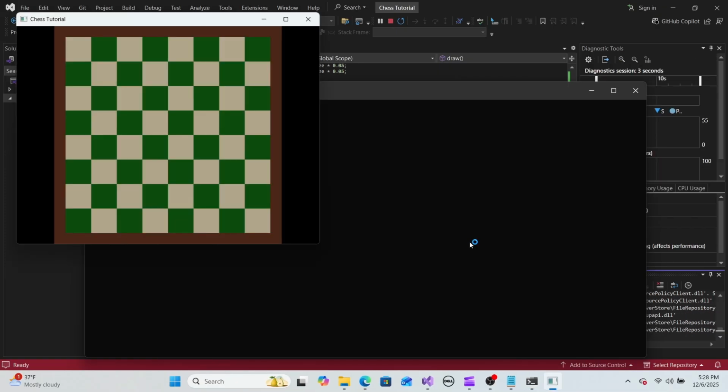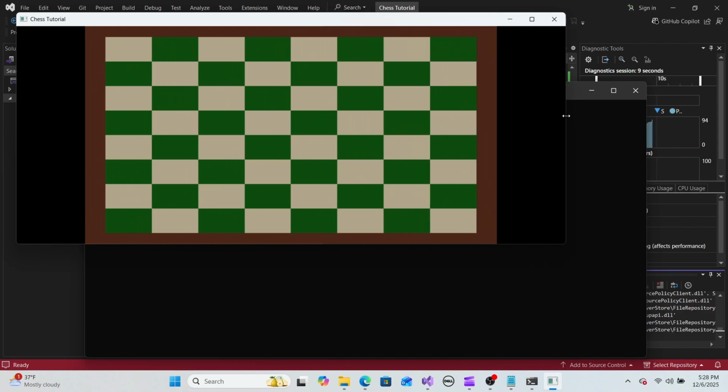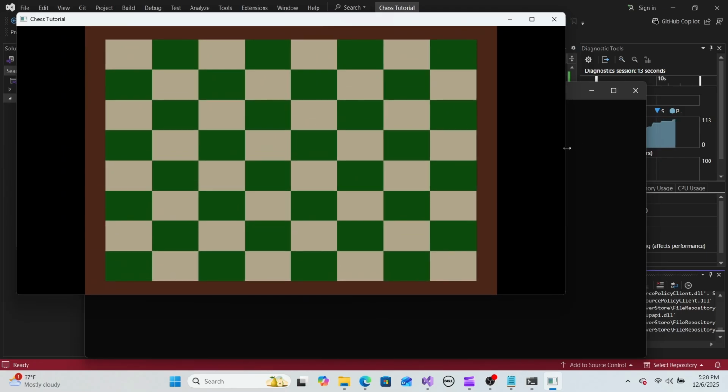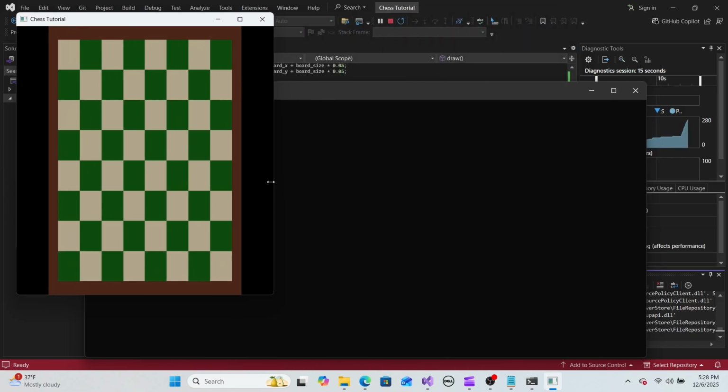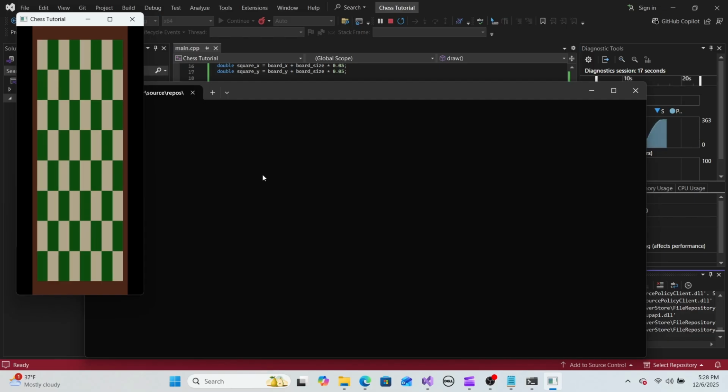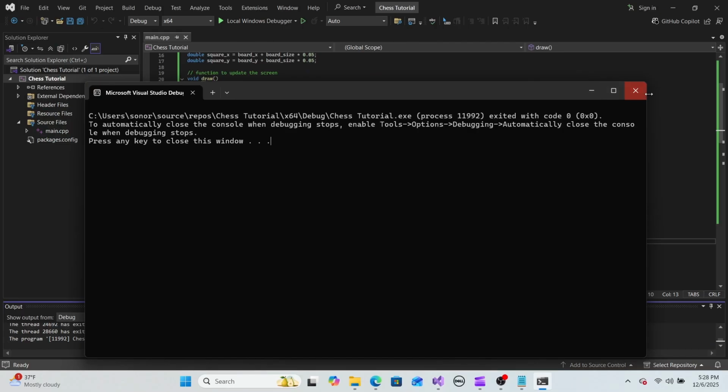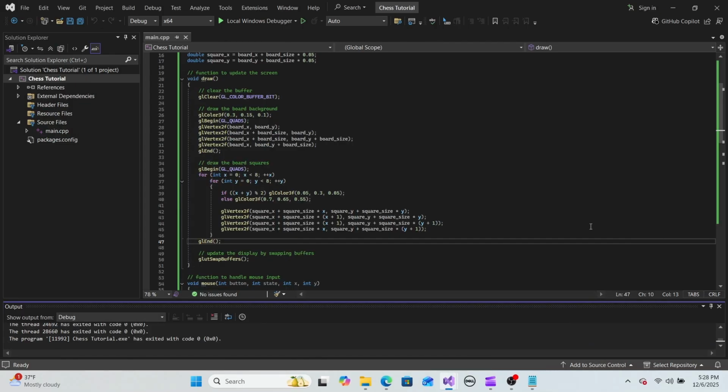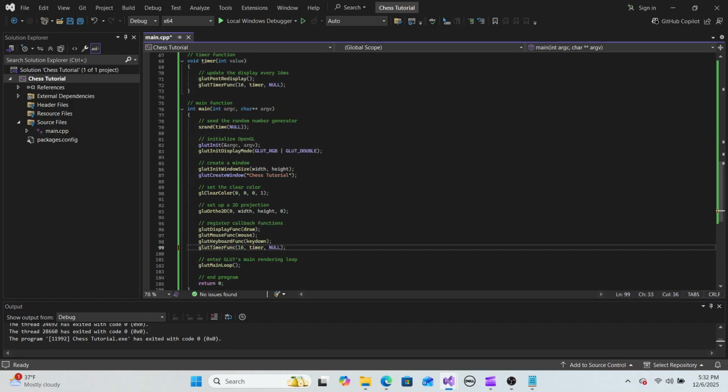If we play around with our window, though, we might notice something strange. If we stretch our window by clicking and dragging on the edges, then our chessboard will get stretched and distorted. This is because OpenGL is drawing the same image as before, but it simply stretches it to fit the new window size. To fix this, we need to be able to update our drawing parameters whenever the window changes size. We will need another callback function to do this.